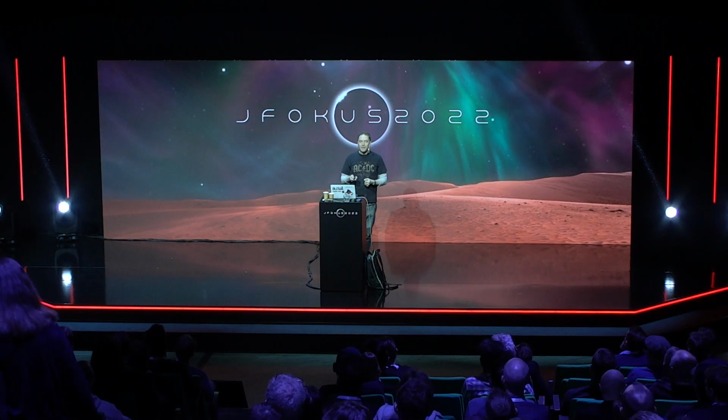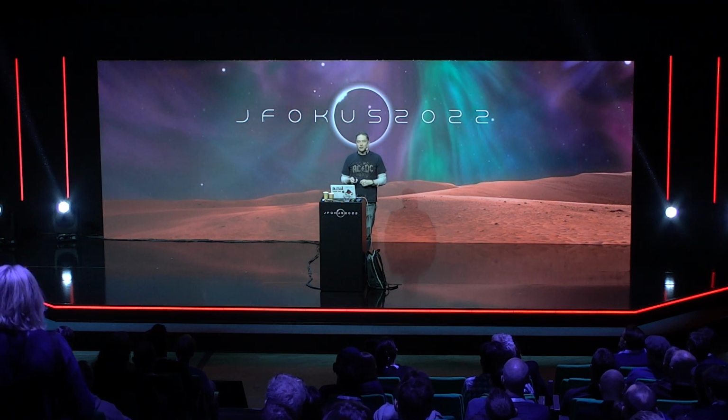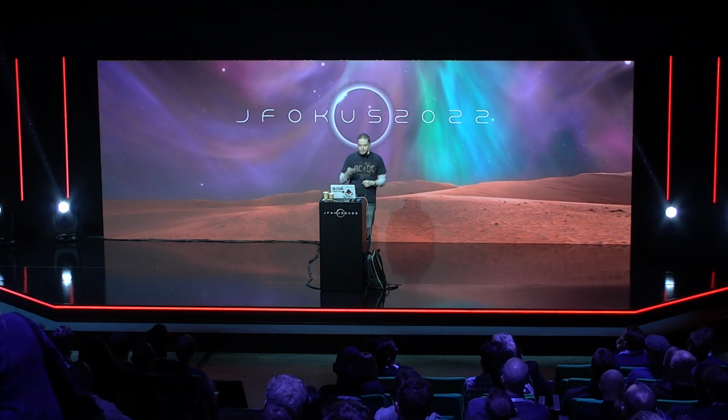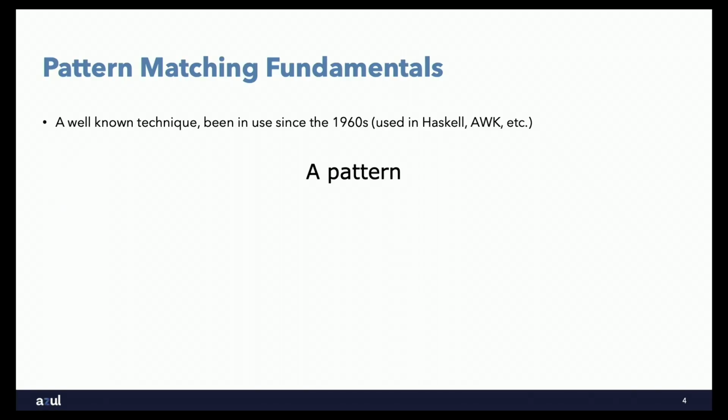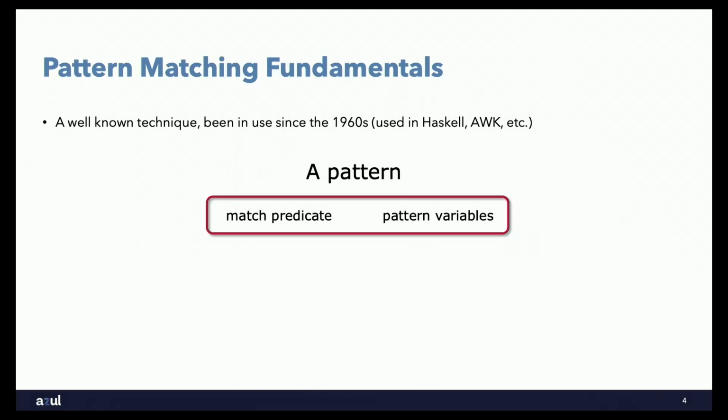But what do we mean by a pattern in this sense? It's not like the regular expression type pattern that we were looking at before. So a pattern consists of 2 things. We have on the left-hand side a match predicate. Essentially, what we're doing here is determining whether the pattern matches a given target. And that's a very formal way of simply saying we have an if statement. So we look at something and we say, if this is true, then we want to do something. And the thing that we want to do is on the right-hand side, which means that we have a pattern variable or variables, could be more than one.